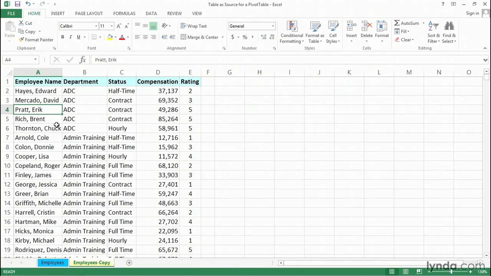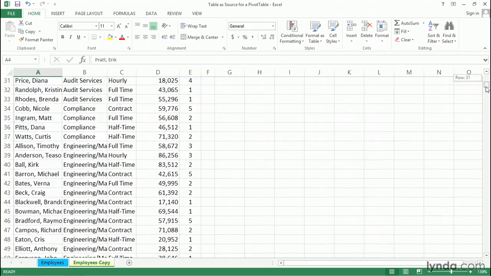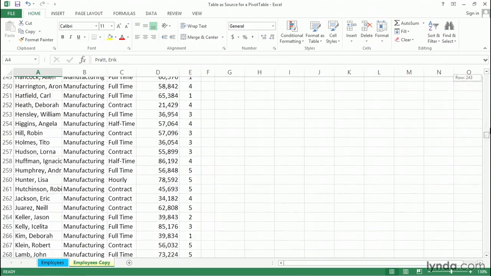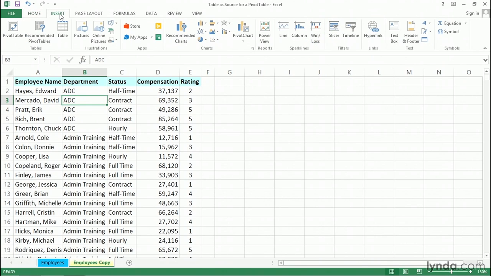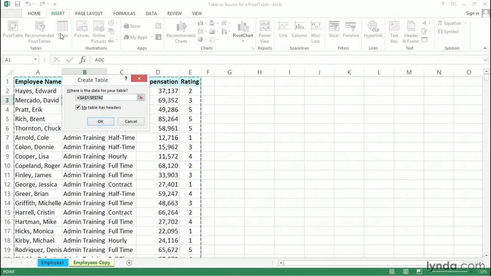You can convert data into a table. First of all, make sure that the data you're looking at has no empty rows or columns within it. It's in one solid cluster, and make sure that the titles are in a single row on top. Just click within that data, and you could press Control-T, think of T for table, Control-L, think of L for list. Possibly on the Home tab, you can start there with Format as Table, or from the Insert tab right here, Table. Excel makes a quick scan of your data, nearly always gets it right.